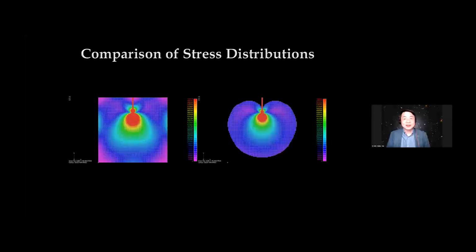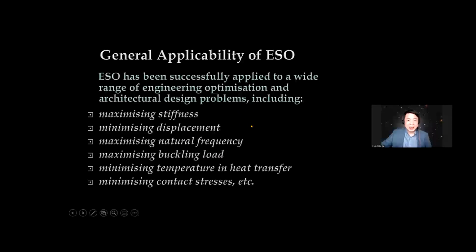So this is only one of many possible shapes we could get, depending on the design objectives or design constraints you use. And if you use the stress level as a driving criteria, we get this shape. If we are looking for a different design objective, say minimizing the vibration frequency, we could get a totally different shape. But the same concept is generally applicable.